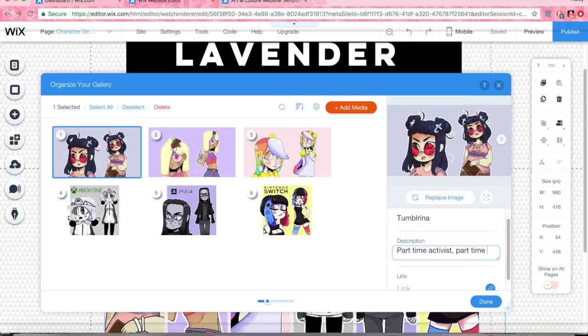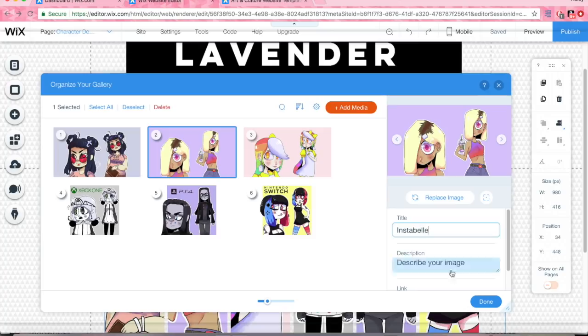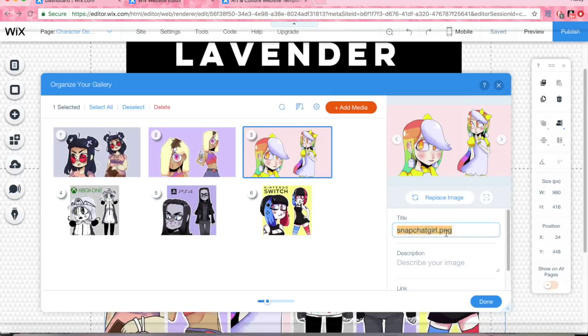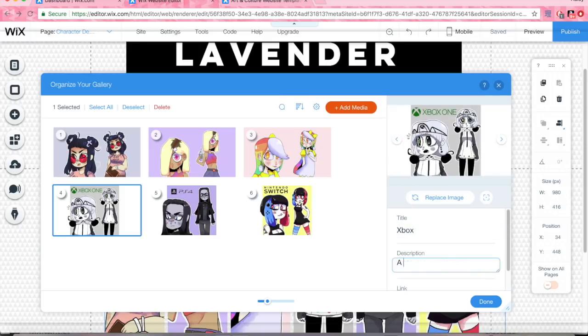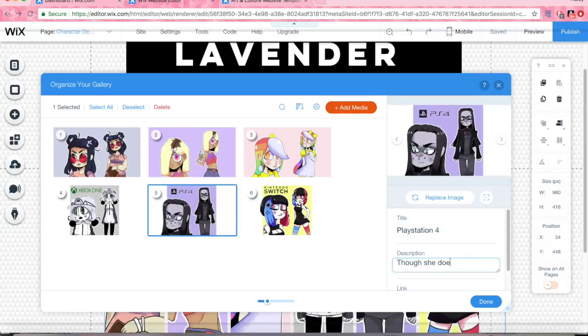This is something that I love because I'm such a fan of character design, and just drawing them is not enough for me. I like having information about them there too. And if you're someone who's trying to make a comic or webcomic or an animation or any story-based thing where you need information about your characters, this is a great way to keep it all organized. It can also build up hype for something that you're going to be working on. So like if you're going to be releasing a comic soon but it's not ready yet, you can start releasing little bits of information about your characters just to get the hype train going. So yeah, I really recommend this.